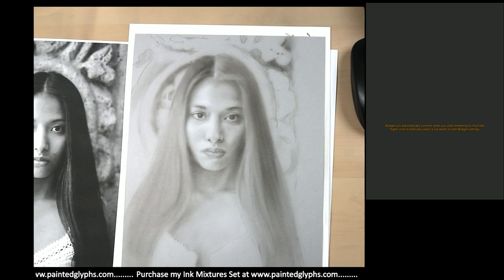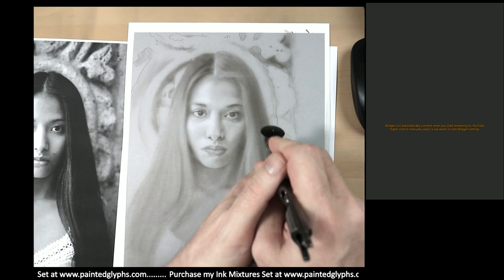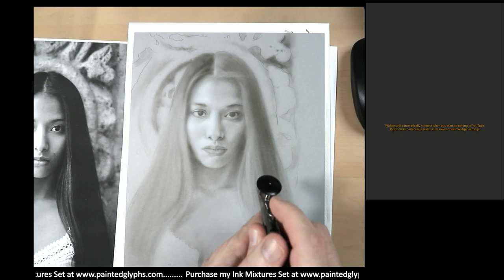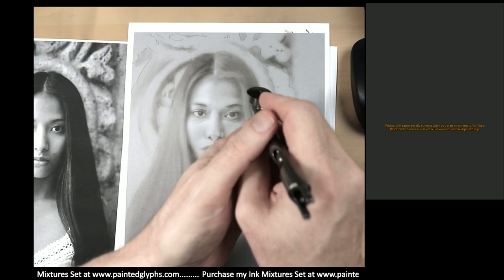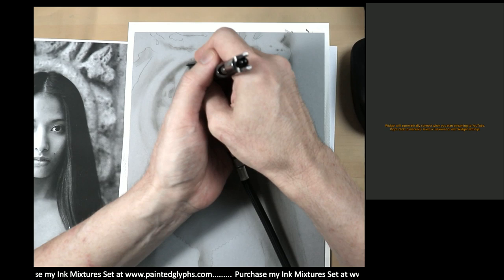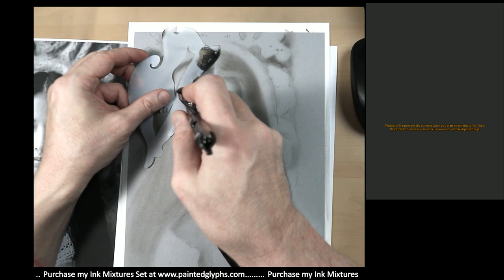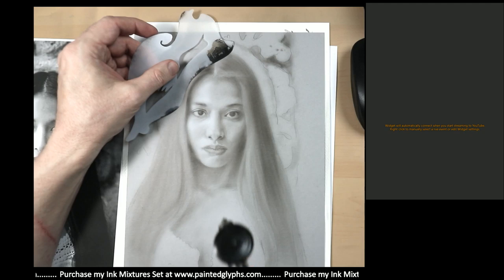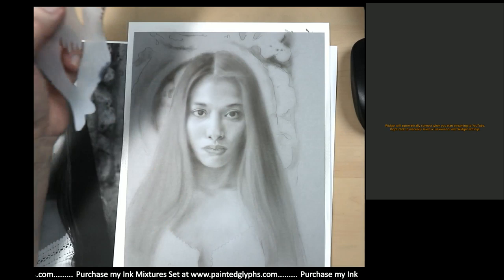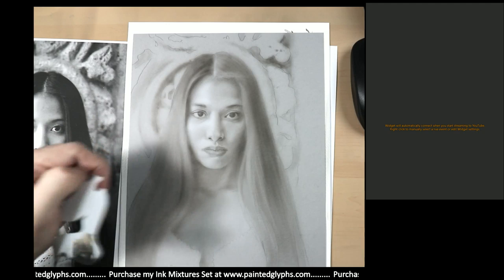So right now I have my Badger Extreme Patriot Arrow, and I'm going to be working on the contrast. So we're going with the medium mixture, which is significantly darker than the light mixture. So I'm able to go in and start getting some contrast here, but by no means is it any close at all to the dark of the dark mixture. As you see, I'm using my freehand shield to reiterate this hard edge right there.